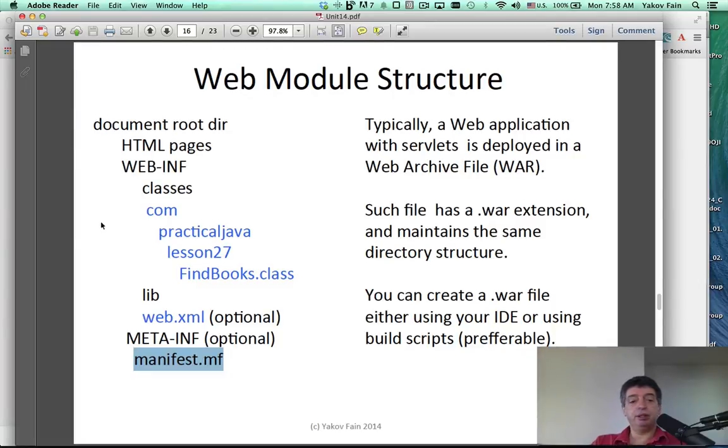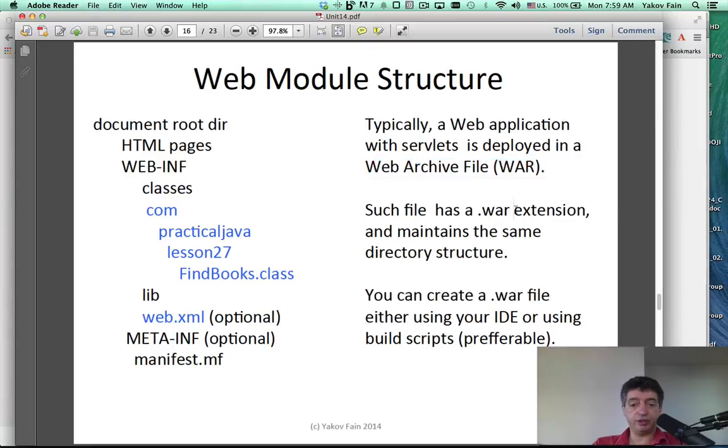And when you compile the servlet, it plays either as a class, or maybe you build a jar. In any case, you need to have a structure like this, and this structure typically you deploy as one file, which is called web archive or WAR file, a file with extension WAR.